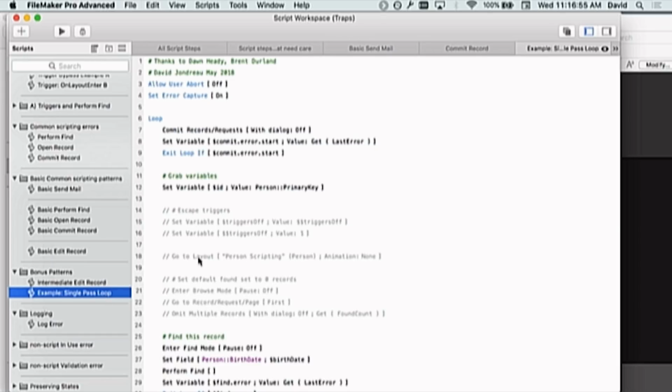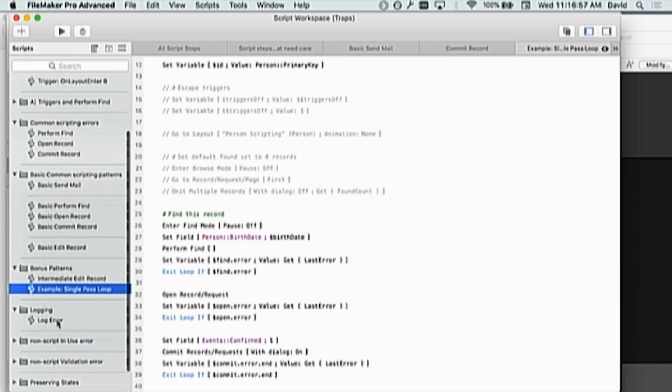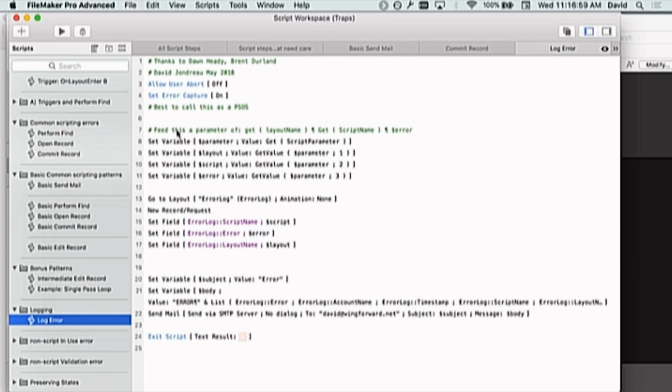And so, where's my error log script? My error log script is going to run on the server. It's going to grab these variables from the parameter. It's going to make a new record. I also have it here, it's also going to send an email. That can be overwhelming depending on your usage. You could get 7,000 emails a day on things like finds that didn't find anything, and that's totally fine. But those are choices you have, those are tools you have, right?